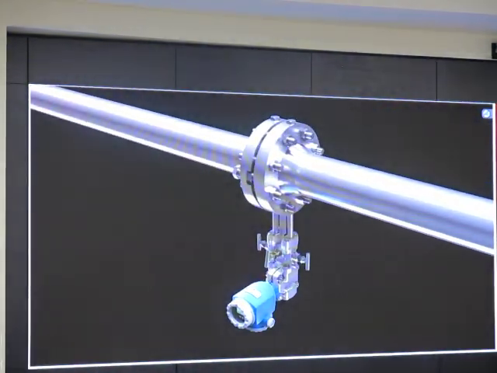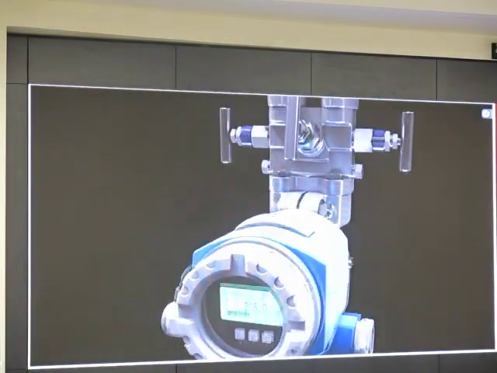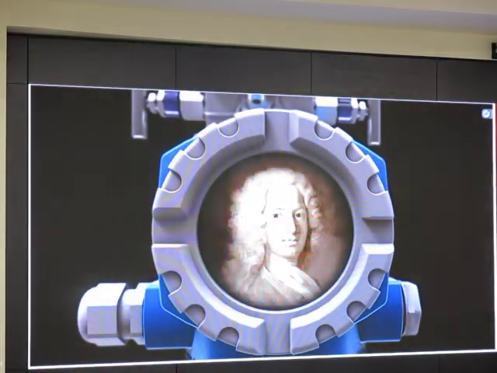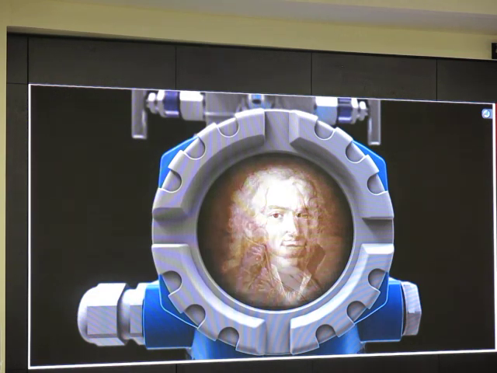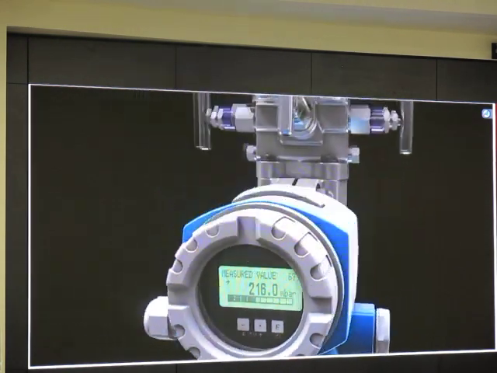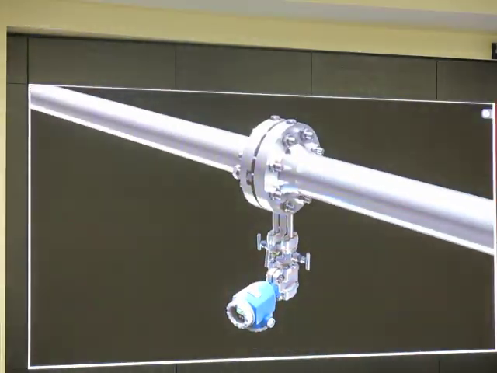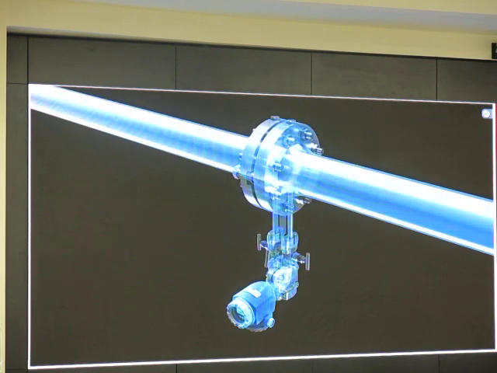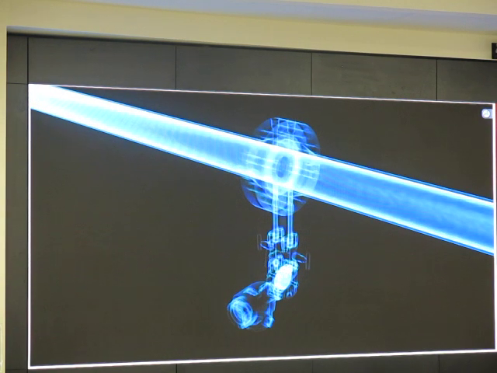Some 300 years ago, Swiss mathematician and physicist Daniel Bernoulli discovered the direct relationship between the pressure and speed of a fluid flowing in a pipe. Italian physicist Giovanni Battista Venturi also performed experiments on flow, and in 1797, he built the first flow meter for closed pipes, known as the Venturi Tube. Here is how this measurement method works.